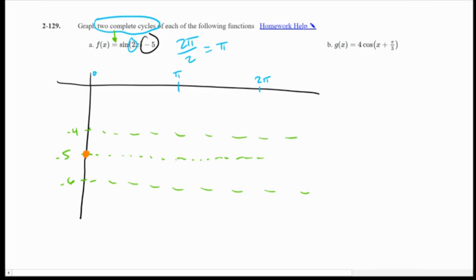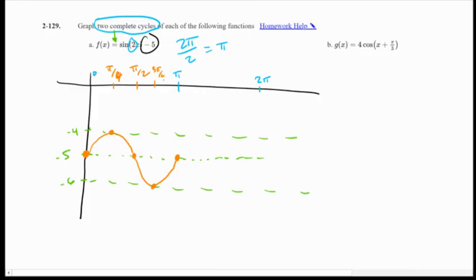Let's see if I can make this semi in the right spots here. And so what I know about where it hits the midline, the maximum, and the minimum, it's all like halfway points, right? So I know it's going to come back to the midline here at halfway between 0 and pi. And then halfway between 0 and pi over 2 is where it's going to hit the top. And so we notice it's kind of symmetrical in a way that it's going to be equal distances between every point that hits the midline, maximum or minimum.